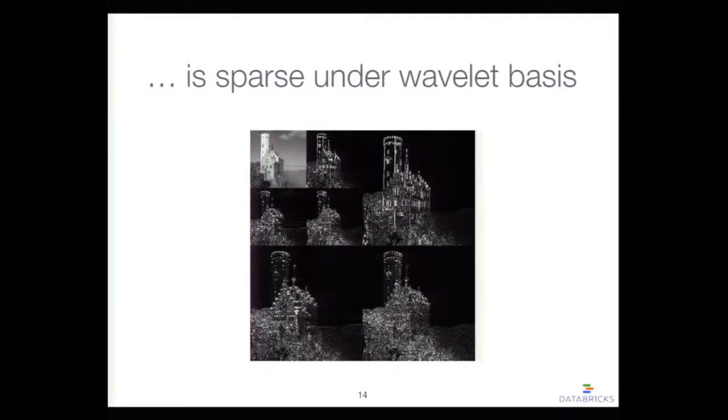However, if you switch to the frequency domain, if you apply some wavelet transform or cosine transform, you will see the image is really sparse. Many coefficients are very small here. The magnitude of those coefficients, you can simply ignore, because they're just noise. So after you treat them as zeros, the image becomes very sparse.